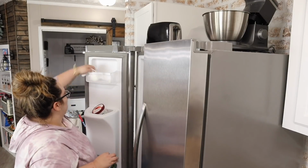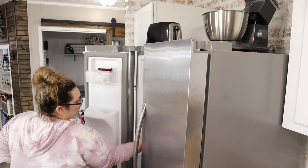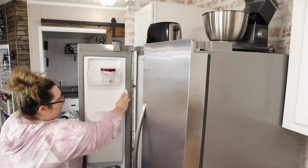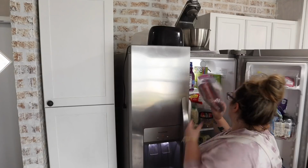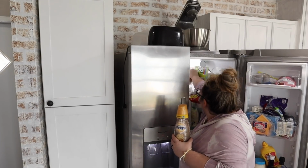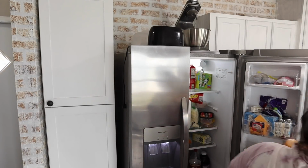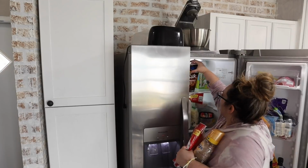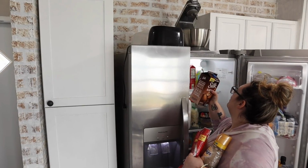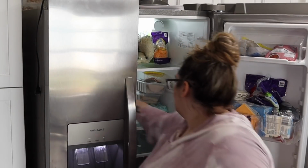Same thing with my freezer and my fridge. It hasn't been long since I've cleaned them last and I've gone through them. So what I'm really doing is just checking for dates and then wiping it down with a Clorox wipe. There wasn't much I had to get rid of from my freezer on this side of the fridge, but on this side of the fridge, there was a lot that I had to go through, and I found some questionable things. I didn't have to wash out my bins on the bottom, though, because I found moldy strawberries in there the other day, and I had to wash them out regardless. So that was done just, I think, three or four days ago. I didn't have to do this, but I still went in and checked dates on everything and then wiped it down with a Clorox wipe.